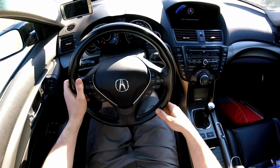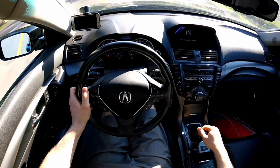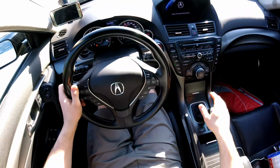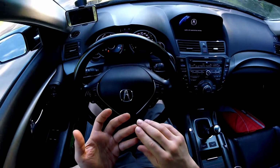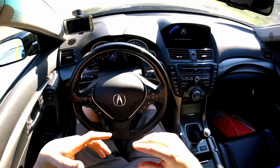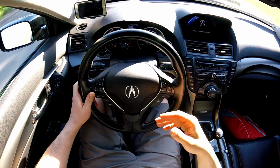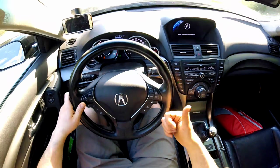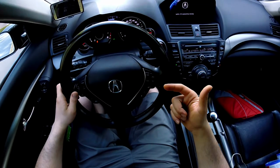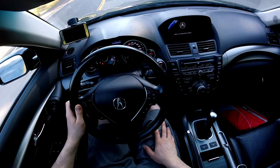At around $5,000, the intake just roars anyways. So with my lighter flywheel and the intake, just those alone already increase the engine noise by, I'd say, 5 times louder than stock. So with the exhaust, it would have to be really loud to overpower the intake and the lightweight flywheel. So from low RPMs, I love the sound.